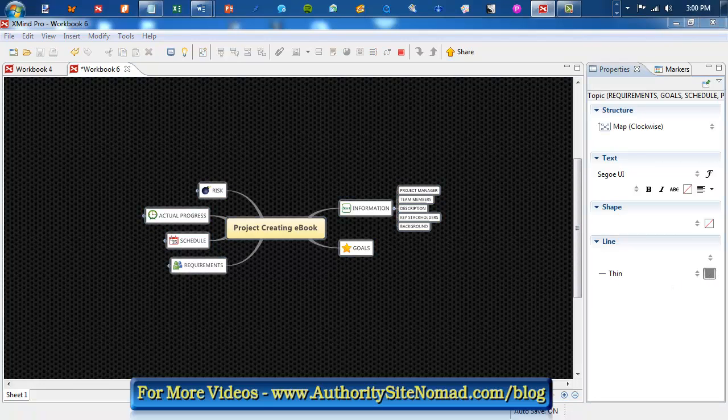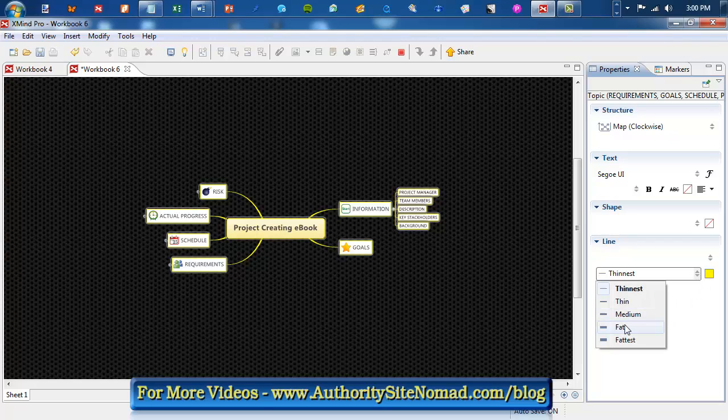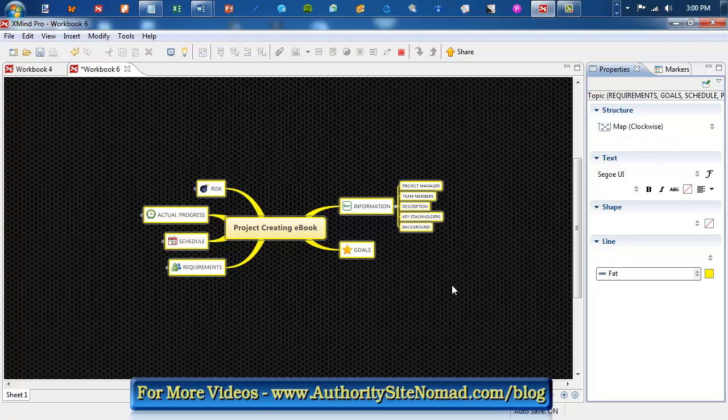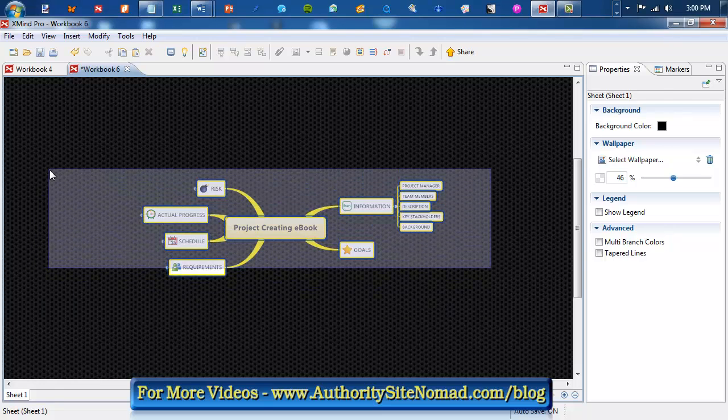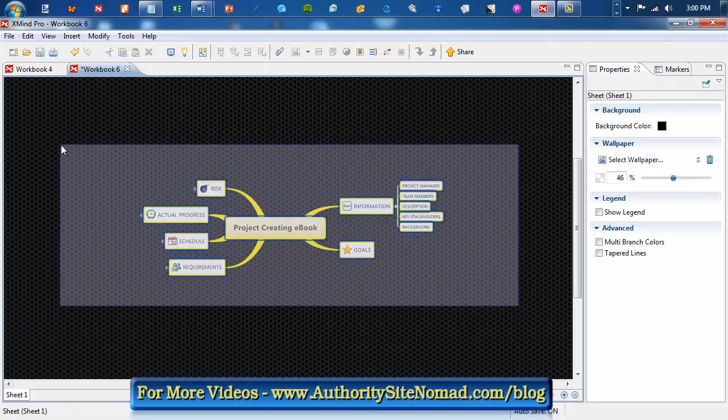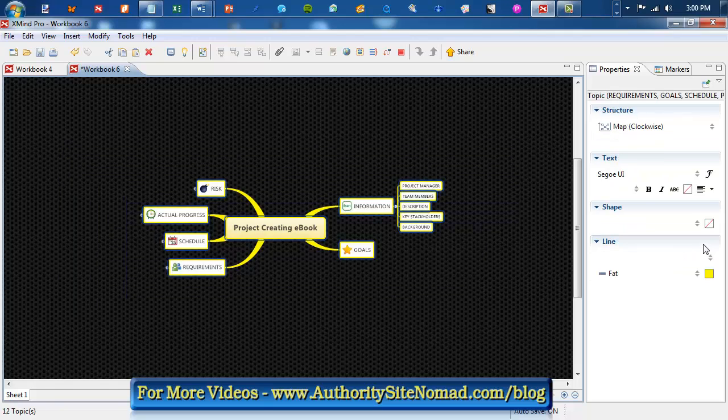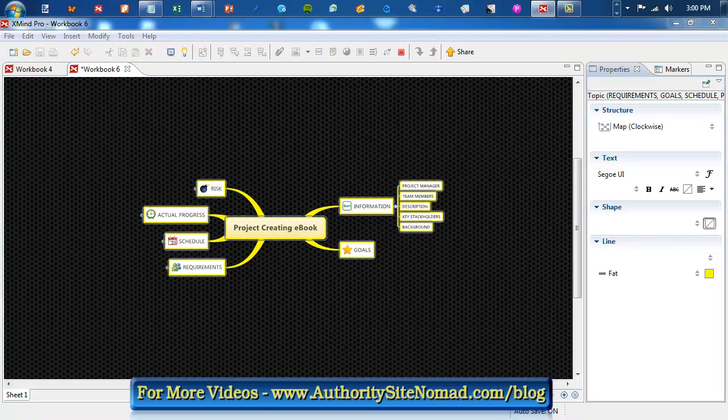This little box has come up again, but not on the screen, it's on my other screen. And I've just clicked this yellow one here, and it says thin, so we can use this little drop down arrow here, we can make it thinnest, which is quite cute, quite not obtrusive, the lines. Or we can make them fat. We'll just leave them at fat at the moment. You can play around with all that. And the color is yellow, and we'll scroll again, which is a bit strong, and the shape color is white, and we can change that to blue.